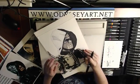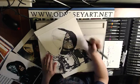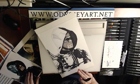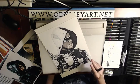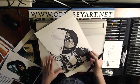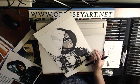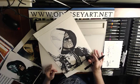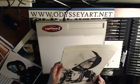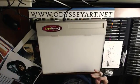So, I can't pronounce this guy's name, so I'm not going to try, but where did you get your light board? I had a much larger one a long time ago, and it was just way too cumbersome. I had to actually set it up like a table, which was great for larger drawings, but not great for when you don't have room. And so I gave that one away. This one, I either got it from blickart.com or maybe even amazon.com. I don't remember. It's the Artograph Light Tracer 2 light box, if you're interested.